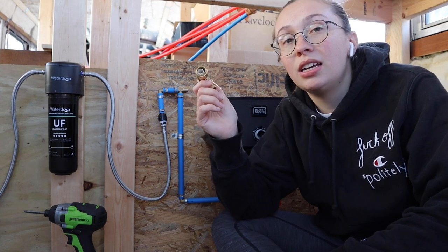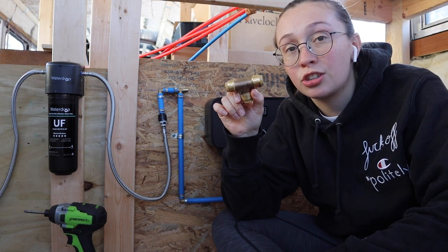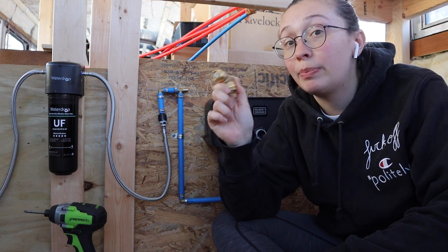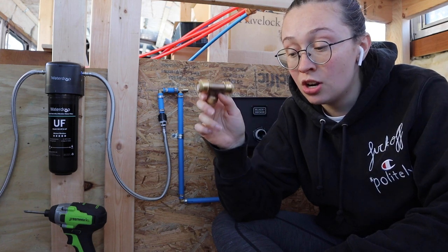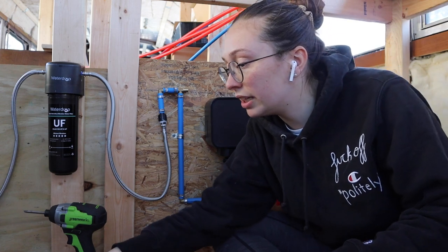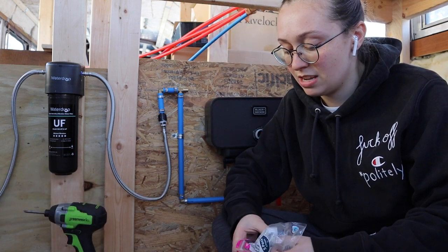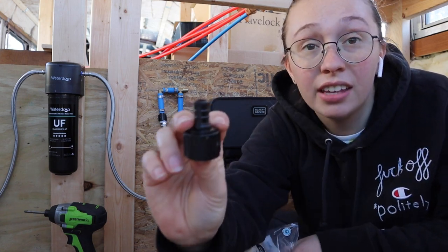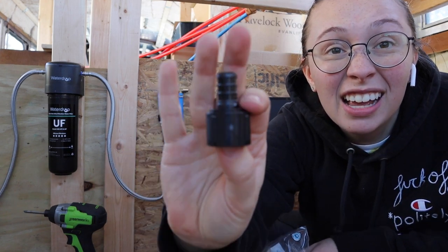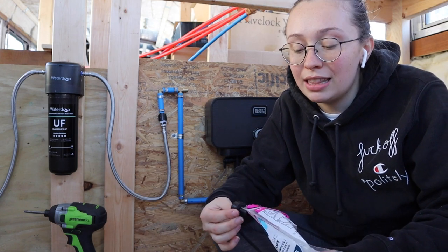So basically, you can buy these, which you don't need any crimps or extra tools for, but they are really expensive per connector. Or you can buy the connectors that need crimping, which have this end, but you need to buy a special tool and crimps, so that is kind of expensive.